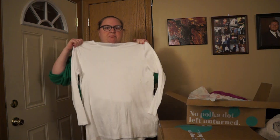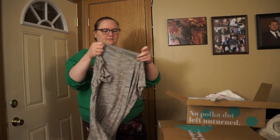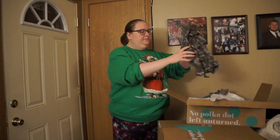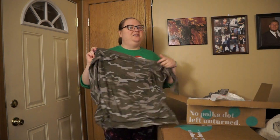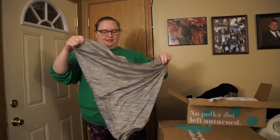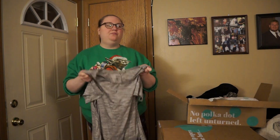J.Jill — another one of those white plain long-sleeve shirts. Just Be Free space-dye — exactly the same as the one I got in the other box. Another Lane Bryant really really sheer camo top — this one's actual standard camo, not the pink. I tried on the other one last night and it was so tight and so sheer. It leaves nothing to the imagination; it is not something I'm going to wear.